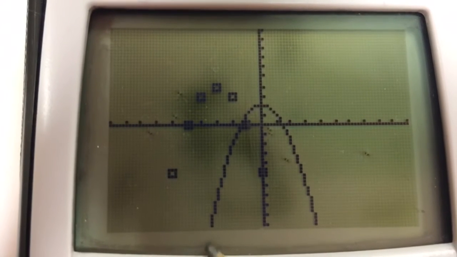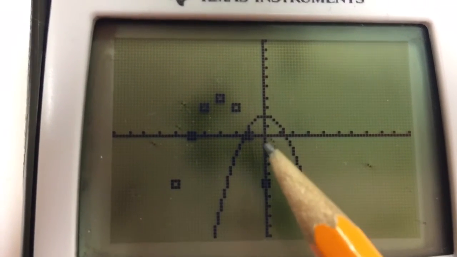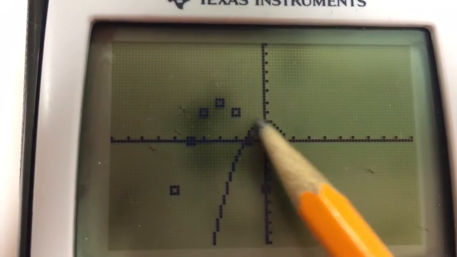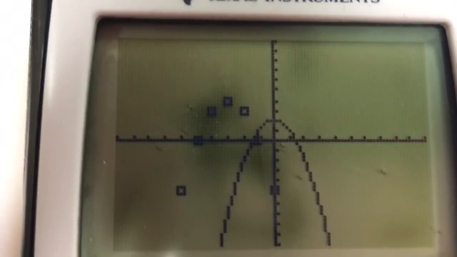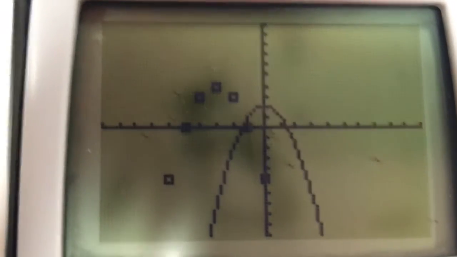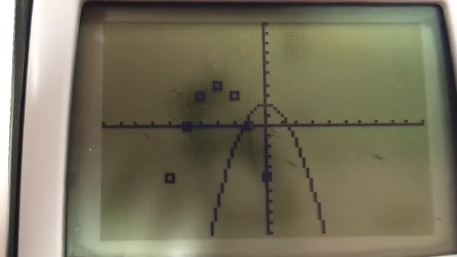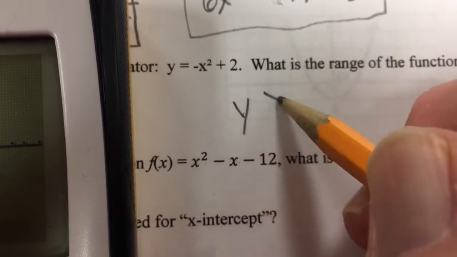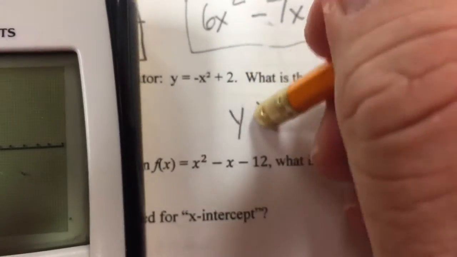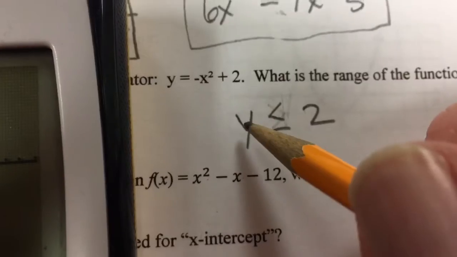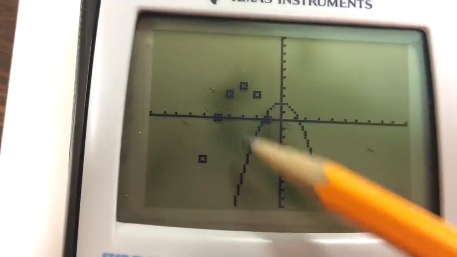This line keeps going down forever and ever in both directions. So there's no lowest point of the range. The highest point is right here where y is +2. So there's not going to be any y number that's bigger than +2 for this particular function. So +2 is going to be the biggest number. All of our y values will be +2 or smaller. So I'll write that out. It would be y is less than, sorry, it's a greater than symbol. Y is less than or equal to 2. Any number that is 2 or smaller you can find on the graph.